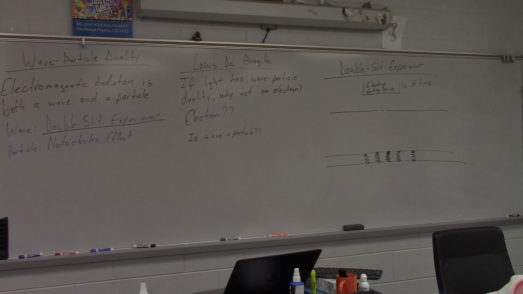What is that? Wave interference. What's an electron? Particle. Why in the world are we getting an interference pattern with particles? It makes no sense. What? One electron at a time. It's impossible. The electron can't interfere with itself. Scientists are smart though, right?